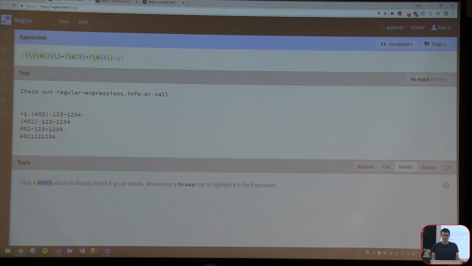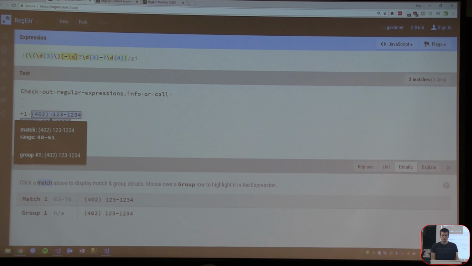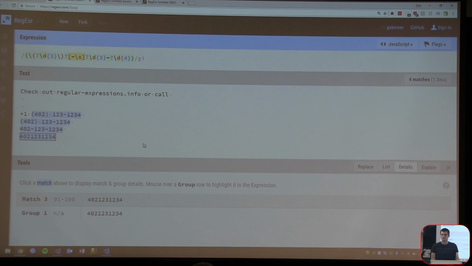So really what we want to say is expect a dash or expect white space. So now it's capturing that and it's capturing this one up here, but we broke these 2 down here. And that's because it's always looking for these parentheses. So we just need to make those optional as well. We add question marks to them, and now those are optional. So we're pretty good at this point.